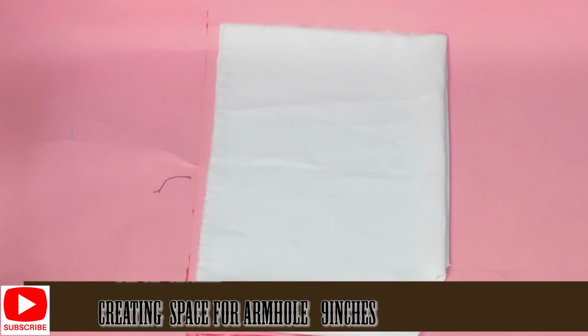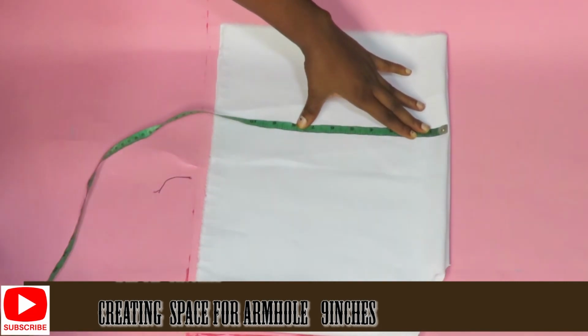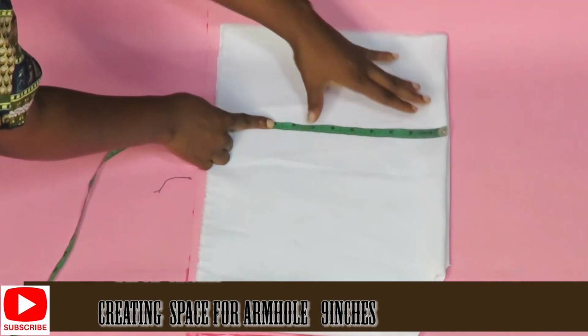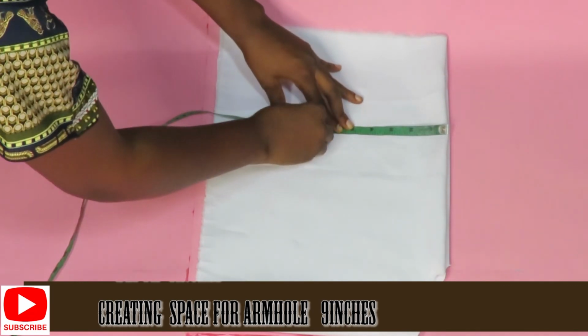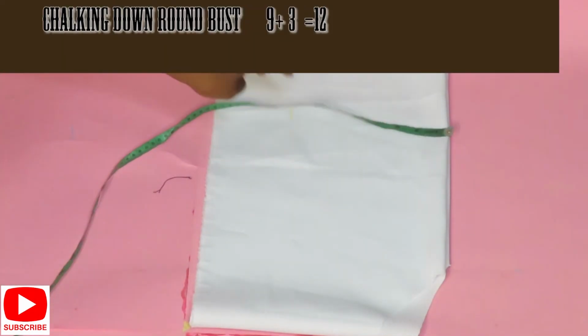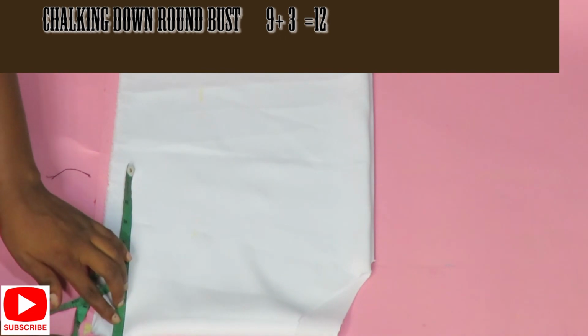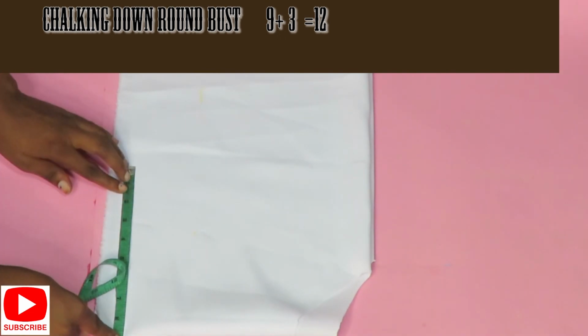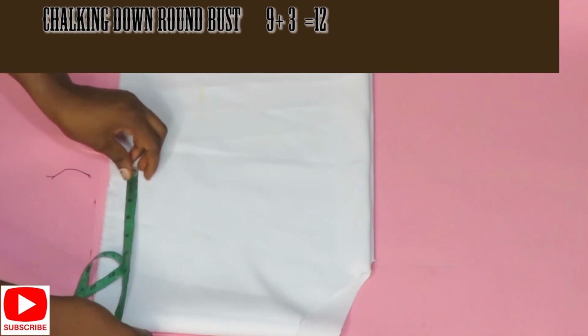It's time for the sleeves opening or the armhole, whichever you want to call it. Yeah, so I'll be chalking down 9 inches, placing my tape on the fabric. That is how wide I want the armhole to be. I want it to be 9 inches wide. So after doing that, from the other edge I'll be chalking down my round bust, and then I'll be adding 2 to 3 inches sewing allowance to it, so it could be a bit free on me where I put it onto.